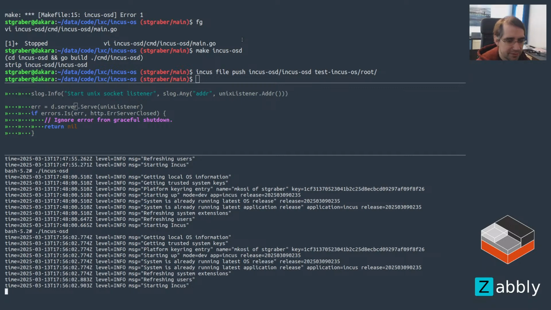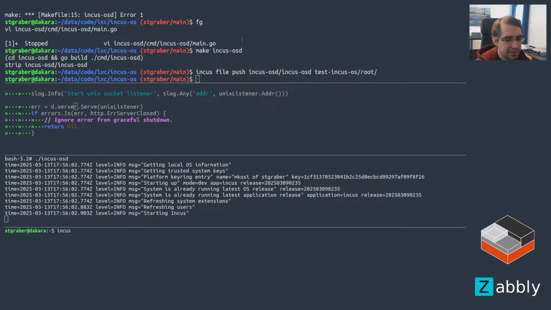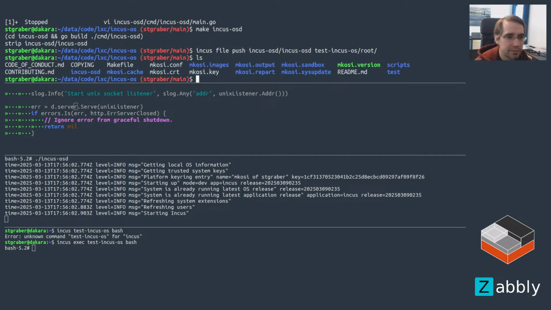Now let's see. Incus test, incus exec. Okay, all right. So did I put the debug package? I did not. So I need to actually do the provisioning for the debug package. I don't remember if I've got a YAML handy.